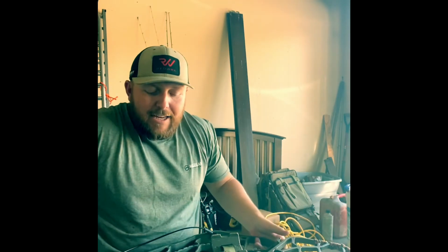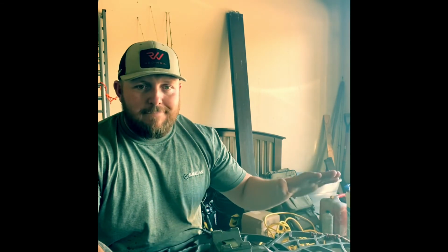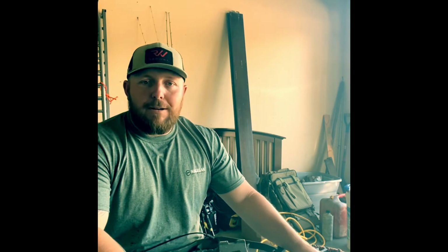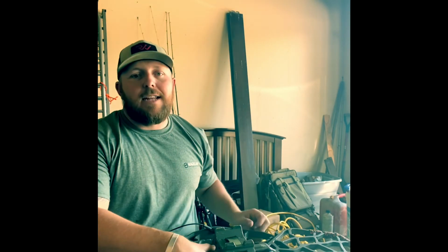This is what I use. Like I said, it is a Vanish by XRP. This one is not made in the USA. This is made in China. Okay guys, I get it, but I paid for it. It's mine. This is what I'm using. Use whatever you've got to. If you have to go out to Walmart and buy a $40 or $50 big game gorilla stand, do so and make the best out of it. Just stay safe with it. That's all I'm asking.